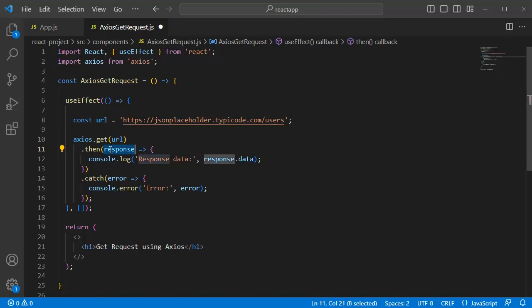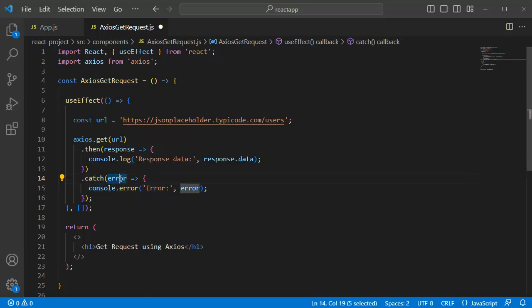Once the data is stored in response, we are printing it using console.log, and to get the data which resides in response, we need to use response.data. Then at the end we are writing a catch block which will display an error message whenever there is an error.